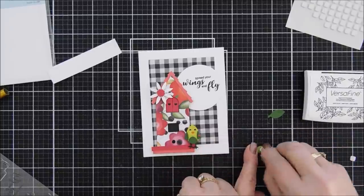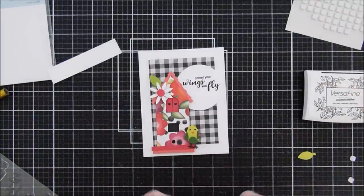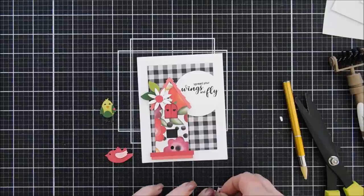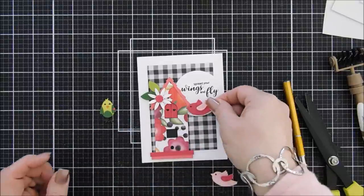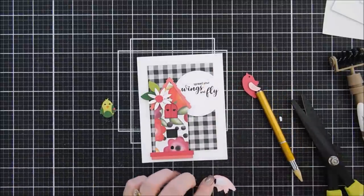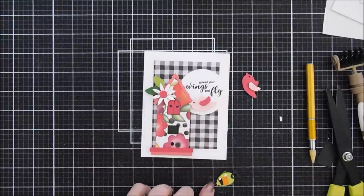Next I'm popping up the flower off to the left, and adding just two leaves to that flower. You can see that with this flower die, it doesn't have to be fall — even though it's meant to be a sunflower, you can get away with making it any kind of daisy. I then built another bird using two different colors of pink card stock, because there was an open area underneath my sentiment with a bird die that looked like it was flying. I tucked the lighter pink bird right underneath that circle and the curve of it fit perfectly.